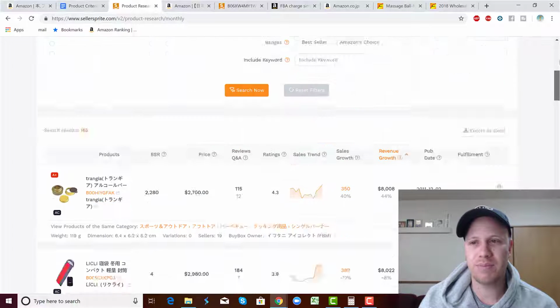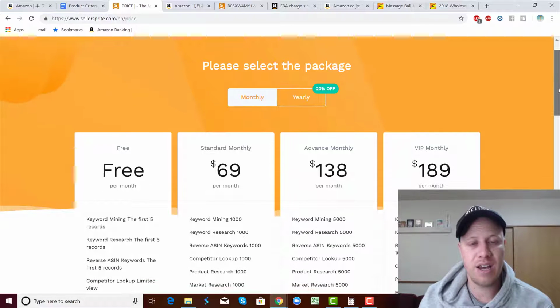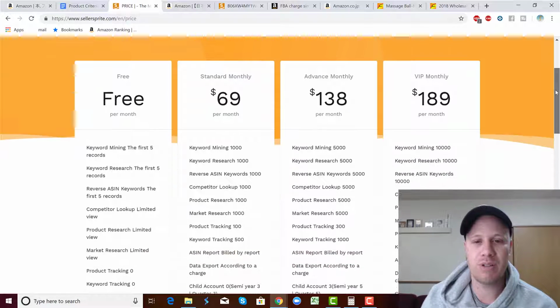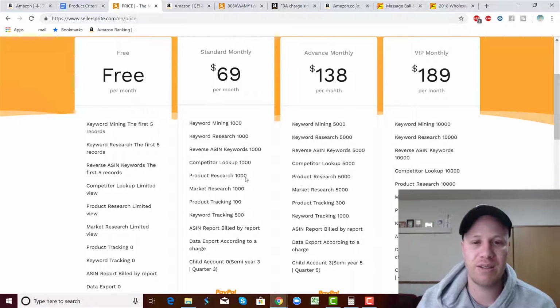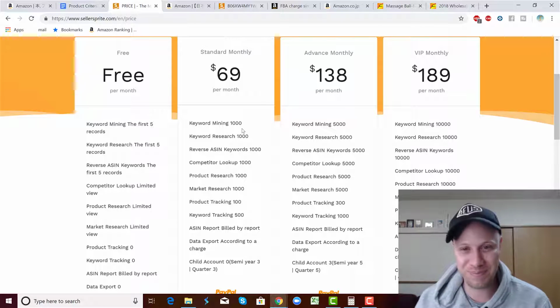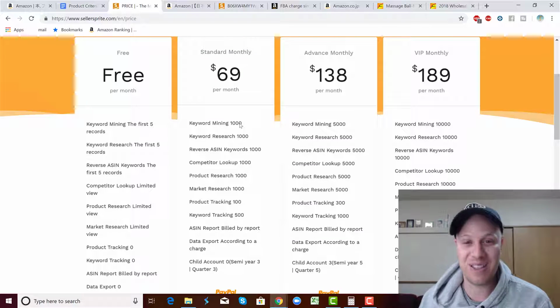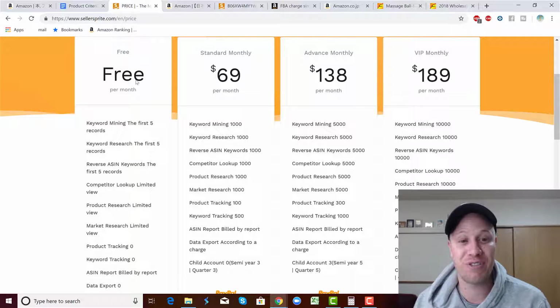Okay, so I'll just take you back to the home page of Sellersprite, and there's a free trial if you want to check it out. These are the plans that they have. Per month, there is $69 per month, right? And you've got query limits as well. For example, I haven't talked about the keyword research tool, which has been the product research. You've got 1,000 search queries for that, and also for keyword research you've got 1,000 for each as well. If you're just starting out, 1,000 is a lot. The advanced plan is 5,000, which is a lot as well, but if you're just starting out, I recommend the 1,000, it's enough. And if you just want to test the waters and see what it's all about yourself, you can try it out for free, which is pretty cool. Why don't you give it a shot? You've got nothing to lose.